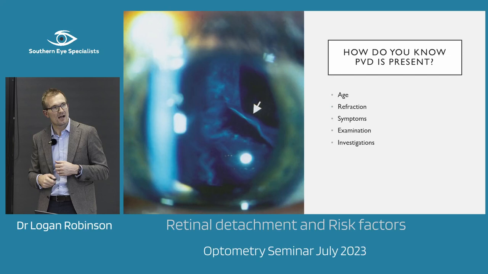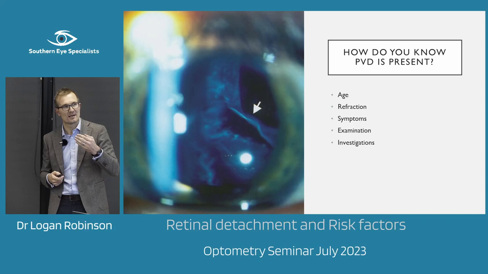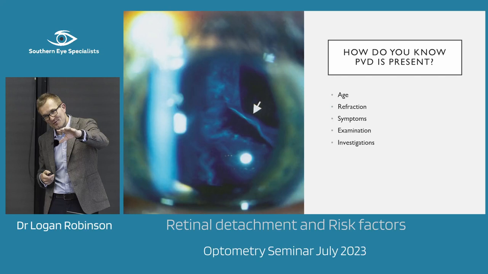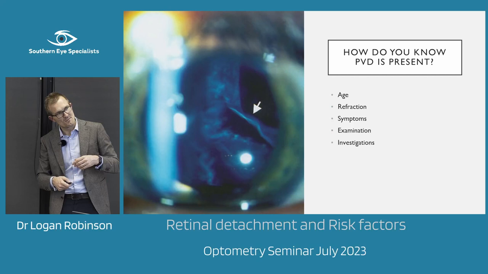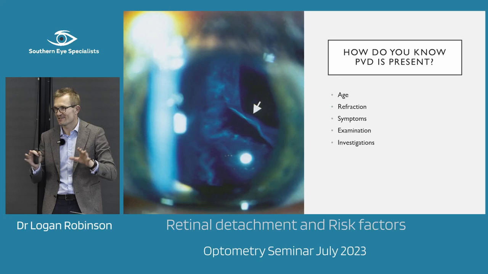and we'll go back to that video briefly, because you do see it quite well. When the PVD is pulled very anteriorly, which it isn't always when it's complete, but usually it is, if you focus that slit beam all the way back, looking for the cells, and then go even further back, almost as far as you can go, and get the patient to look up and down a bit, you'll often see this cellophane-y membrane, which is the posterior hyaloid face sitting there. When you get them to look up and down, it wobbles and moves, and you can tell it's an intact whole face of the posterior hyaloid. So that's sort of 100%. If you see that, you know for sure.